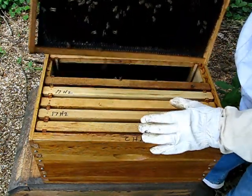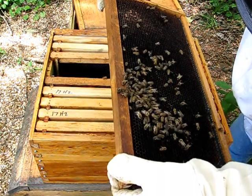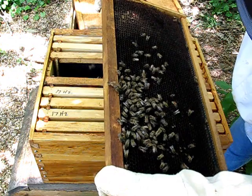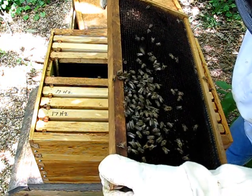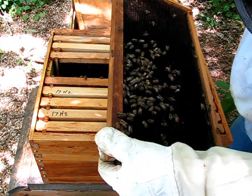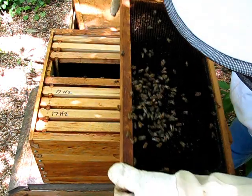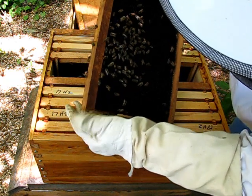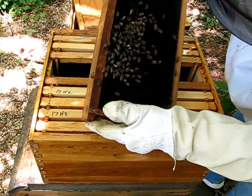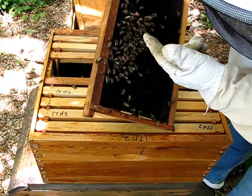Now, I've been usually picking these up with the gripper, so there is a definite change in the number of bees in this hive, and they're a little agitated. And I'm wondering if the queen's right here. I'm looking. They shouldn't be agitated. I didn't snap anything or do anything crazy. That's a very mature bee there. Not a queen though. What we got in here? Somebody's acting silly.